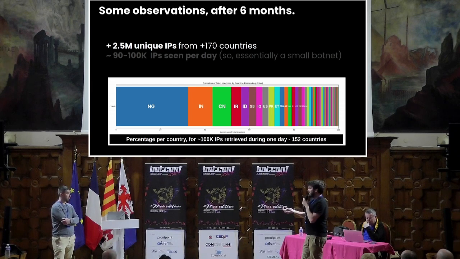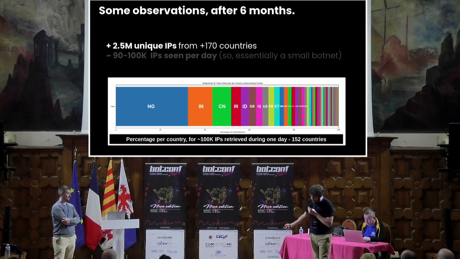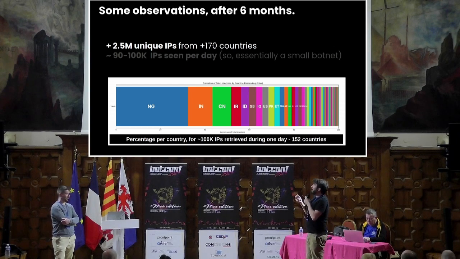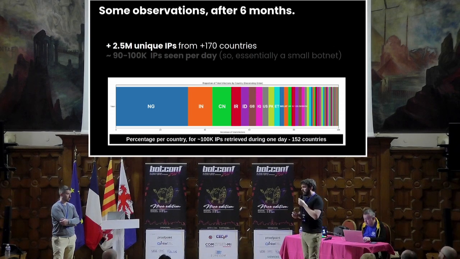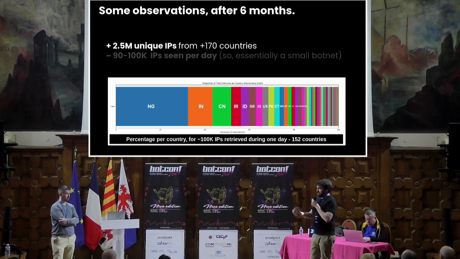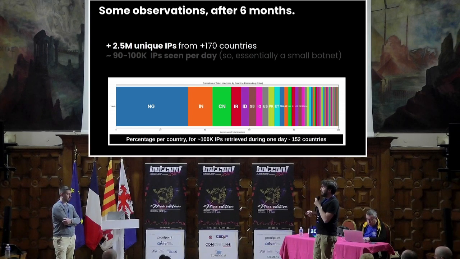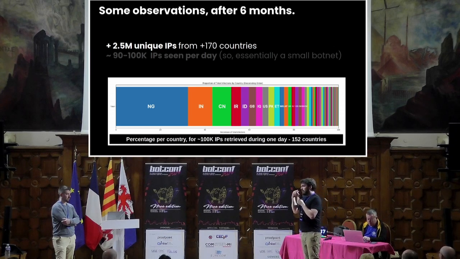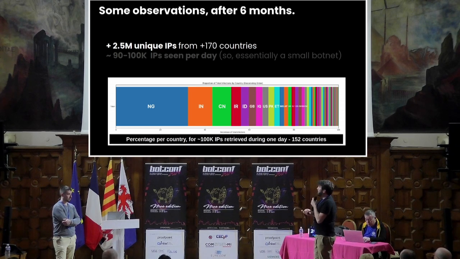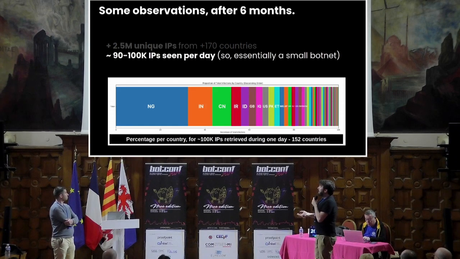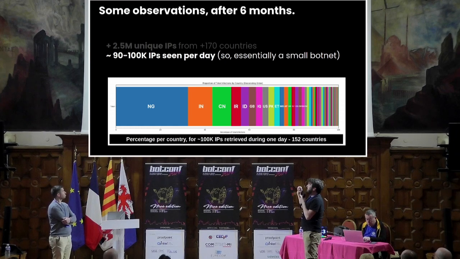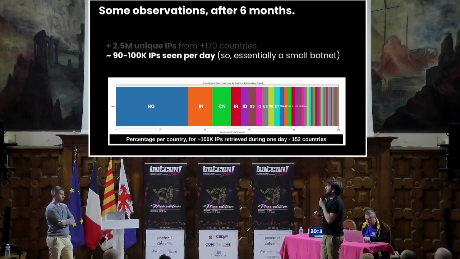There's a number, but we can only deduce so much from it, because you have many dynamic IP addresses. You also have satellite providers and other providers that use a single IP with a lot of subscribers behind it. This is mostly in Africa, where you have a lot of telemetry issued by, for example, Starlink and other countries, just because they have satellite teleports. But in one day, the number fluctuates from 80 to 100,000 IP addresses, so it's a more reliable number.